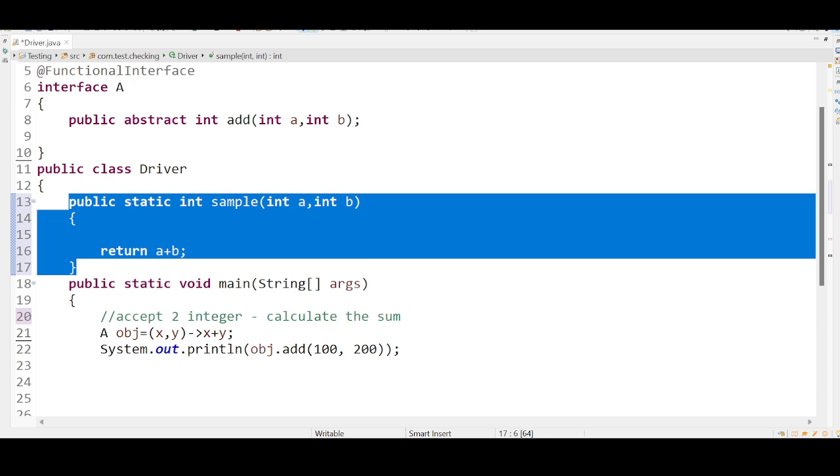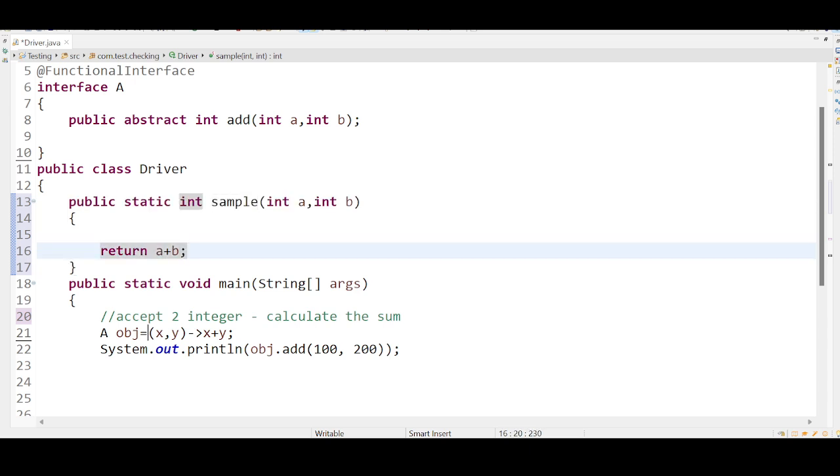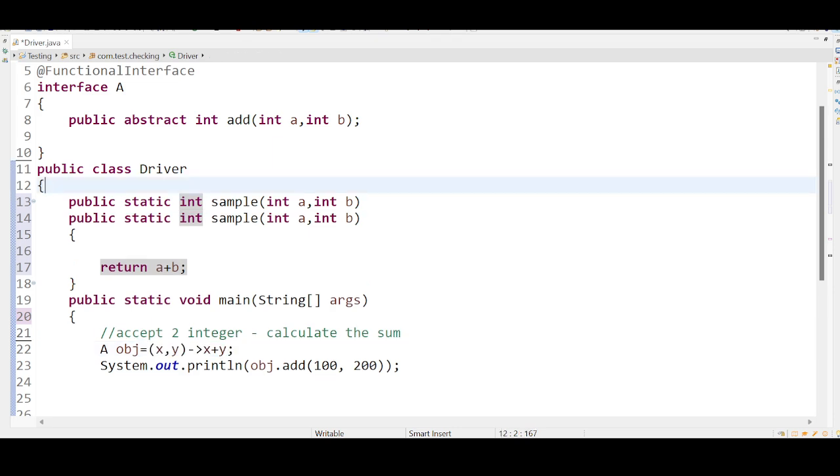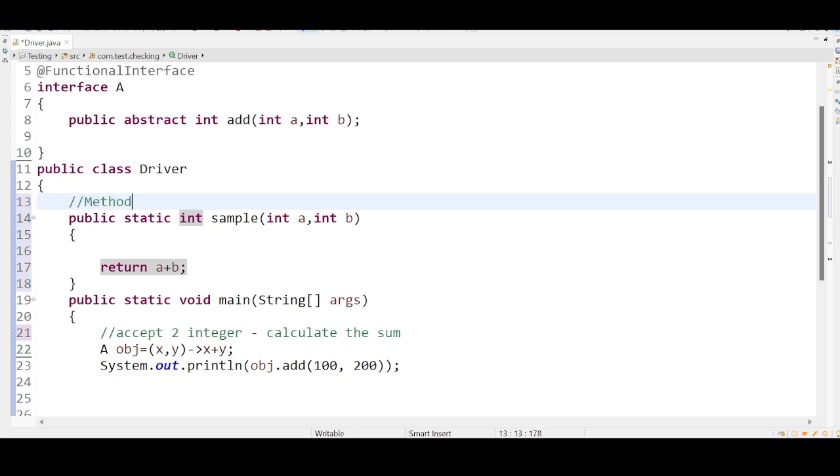If I have such a requirement, instead of invoking the lambda expression, what they are saying is, you can go for the concept of method references. I will introduce the concept early. This is called a method reference. I'm just trying to introduce method references now.